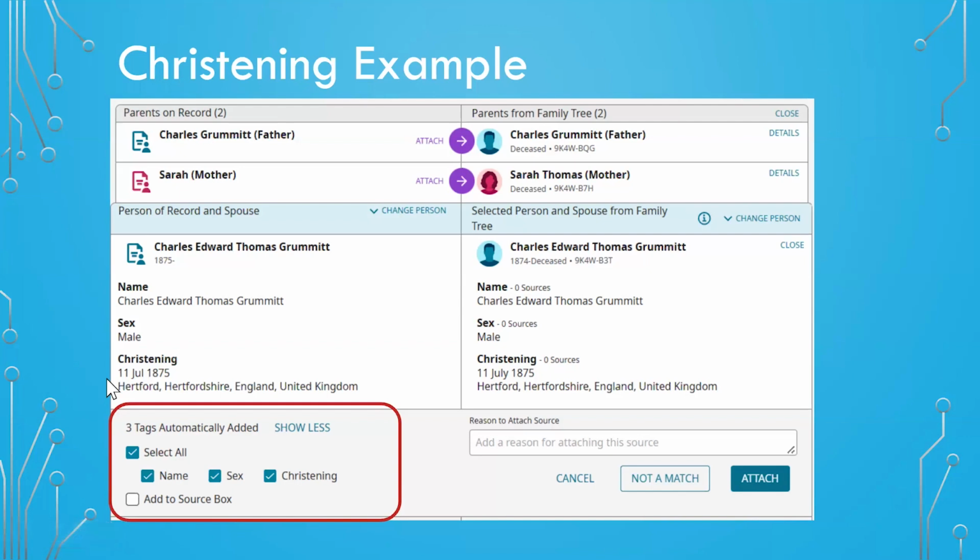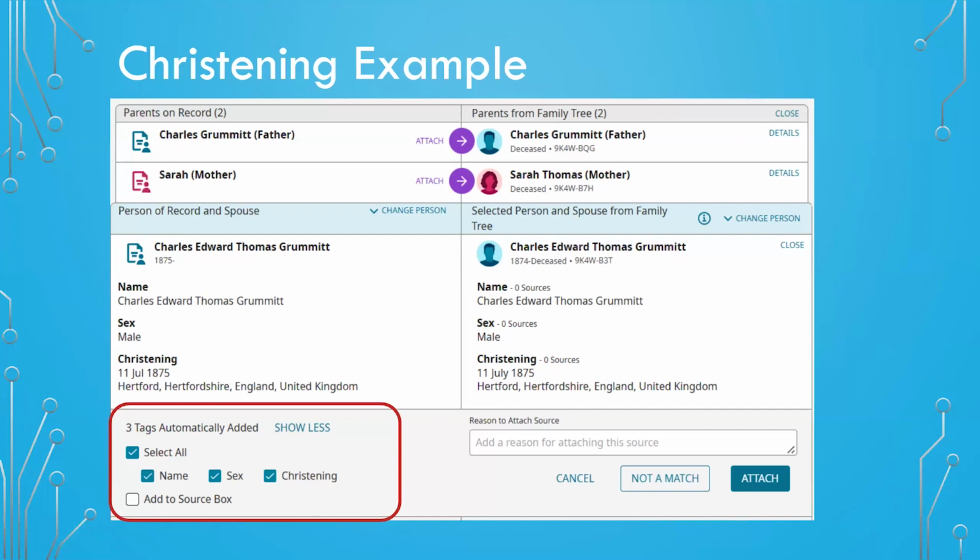It says, hey, I see that this is a christening record. It's got these three bits of information on it, and I suspect you're going to want to tag to those bits of information. So we're just going to go ahead and add those tags, check them off for you. Now notice these are checkboxes, so if for some reason you didn't feel it was appropriate for a certain tag to be selected, you can uncheck it. But honestly, I've never run across that situation ever in all the years of using SourceLinker. The tags have always been appropriate.